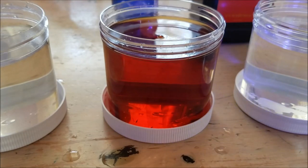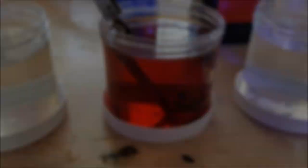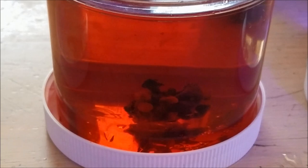Now I'm going to take the coral out of the hydrogen peroxide dip and put it into the iodine dip. The coral has been placed in the iodine bath and I'm releasing the tweezers. Now, the method described in the article involves making the bath the color of coffee — basically opaque — then placing it in a larger tub with a heater and leaving the coral in the bath for 24 hours.